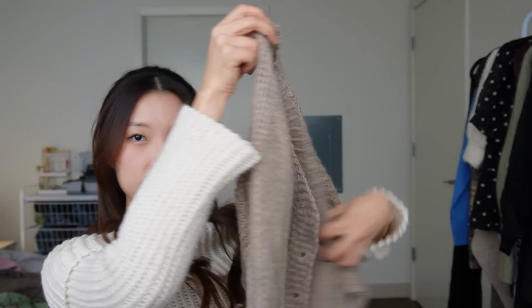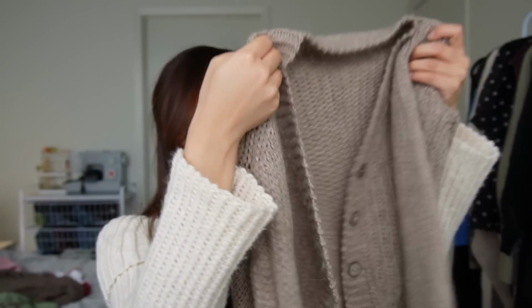This is my cardigan. I love her. I think she's so pretty. I was really inspired by the Orson Iris cardigan. I think it was called the Weekender or the Weekend cardigan. I thought it was beautiful because on the top it was just a very basic cardigan, but then it really cinched in at the waist, and I loved that design detail, and I really wanted to crochet my own version of it. And it was my first time crocheting a cardigan, I want to say.